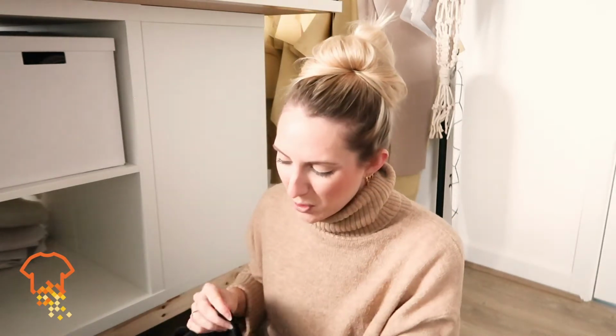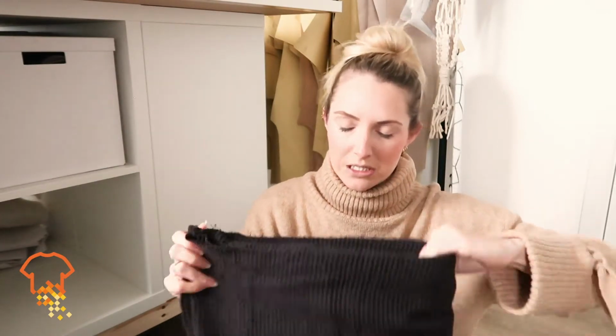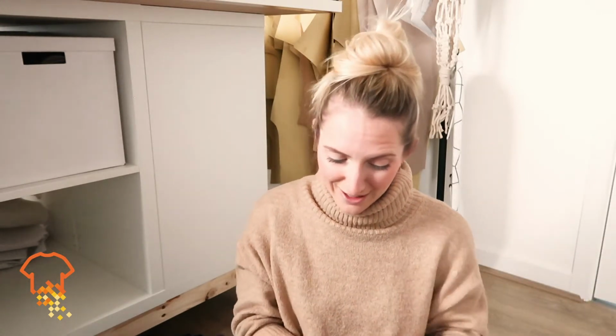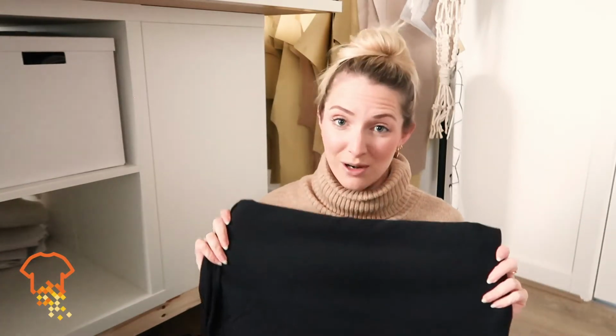Do you know what? I'm going to admit something here. I never wash my fabrics. I never did it in uni, never really did it in the industry. I mean, I obviously didn't do the production in the industry, but when I was home sewing, when I got back from work, I never really washed my textiles, and I've never really had an issue with it. I've never really had anything shrink in the wash. I'm not advising you do that, probably follow everything by the book, but I'm just saying, I'm such a lazy sewist.